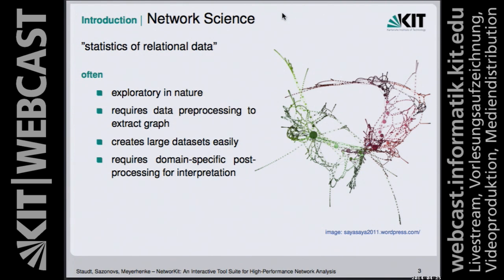So what is the role of us as computer scientists or algorithm engineers specifically in this process? So obviously we want to support this process by providing the right algorithmic tools, algorithms which are fast, which are scalable, which are appropriate. And we need to innovate in terms of algorithms here, but it's also a good thing to actually provide usable software, because the ultimate test of our algorithms is how they fare when they get into contact with real data. So this was the main idea behind the NetworKit project. We wanted to create new algorithms, but we wanted also to shorten the path from research to actual applications, and we wanted to create a software package which is actually usable rather than a bunch of code which lives until the next paper deadline.